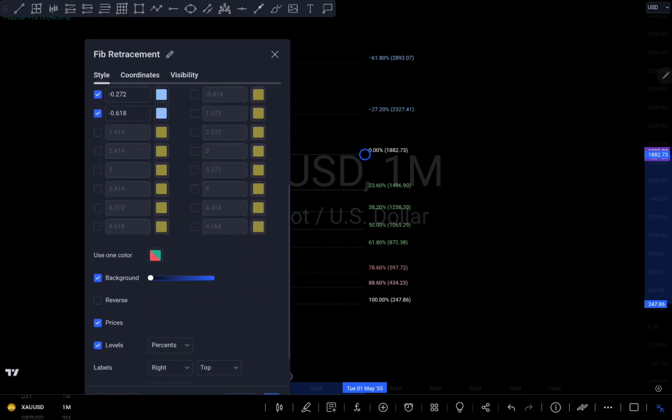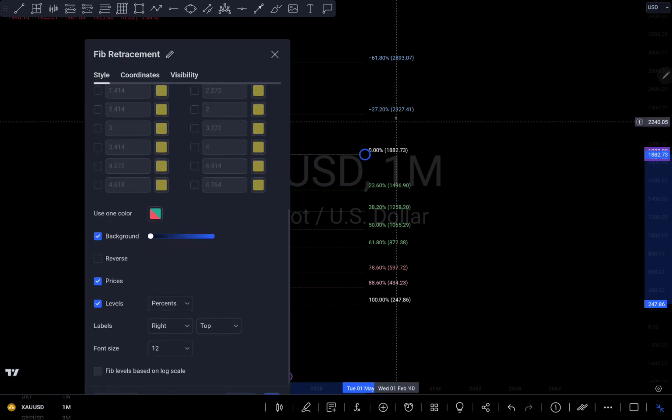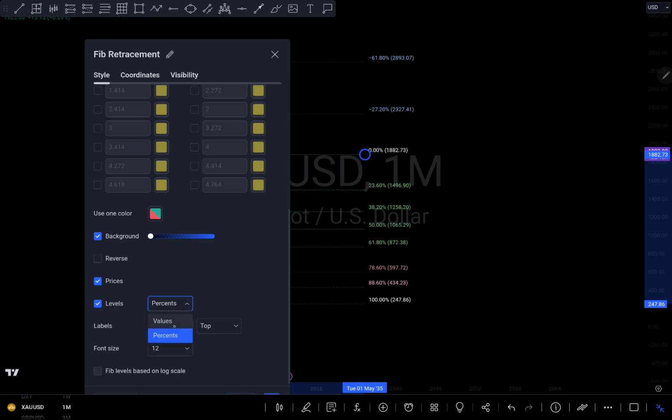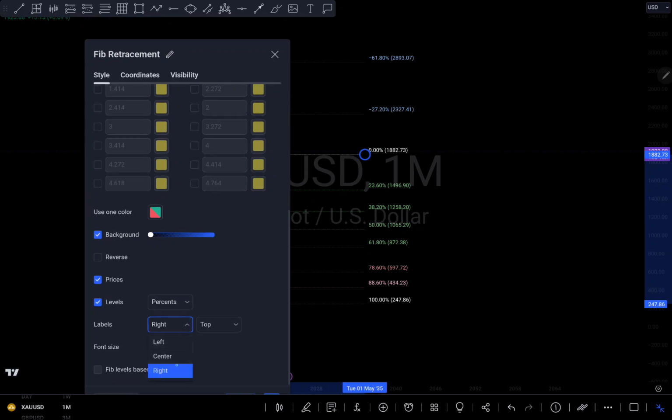And you can scroll down right here. You can see that based on how you want it, mine is more in percent, and it's because I set it to that. It's just based on the individual. Sometimes you can put it at value, which just shows the value, but I like it to be at percent. It's just easier for me. So you can set it the way you like it. They have labels as well. You can set them to the left, to the right, or to the center, but I prefer the right because it's more convenient for me.